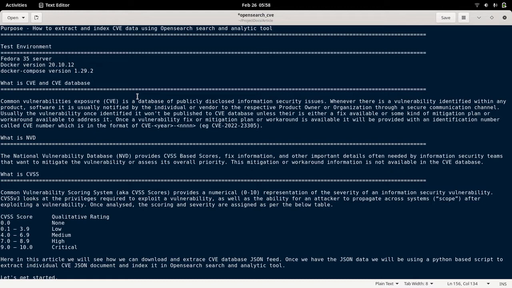Whenever a vulnerability is identified within a particular software or product, it is notified to a wide audience so that they can take the necessary action to fix it. But what does the CVE database provide? It only provides information related to what the issue is, what the exposure is, and what the vulnerability is with that product. That is the main purpose of CVE.